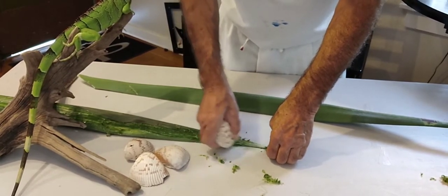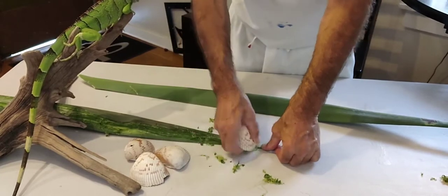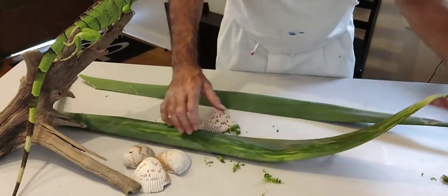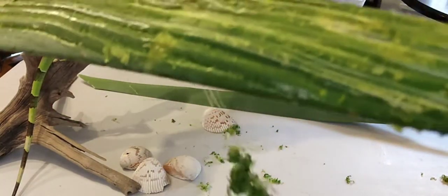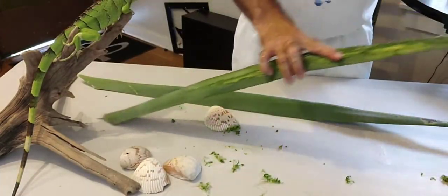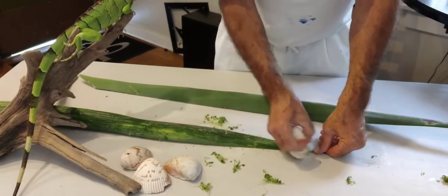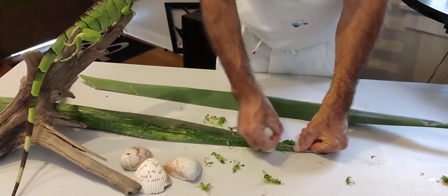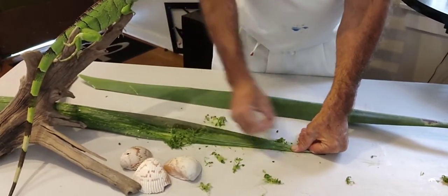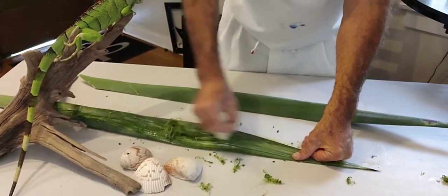I strip this down till I get down to the fine fibers that are in here, right from the needle on down. Let me see if I can show you this. You can see in here, there's all these fine white fibers. And this exposes them fibers, so you can pull them out of the plant.